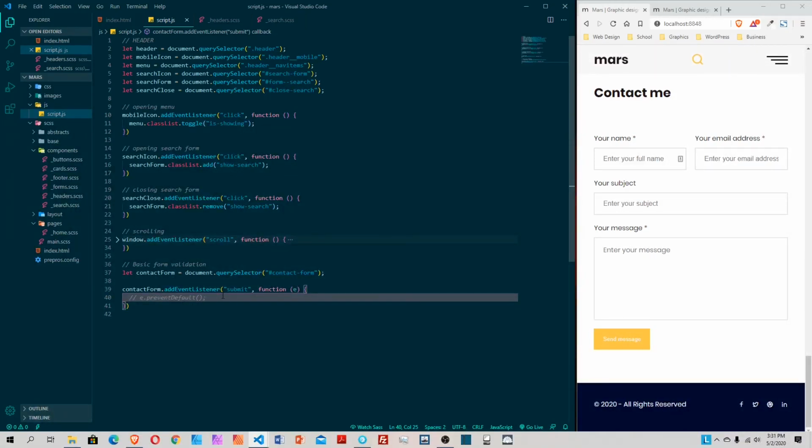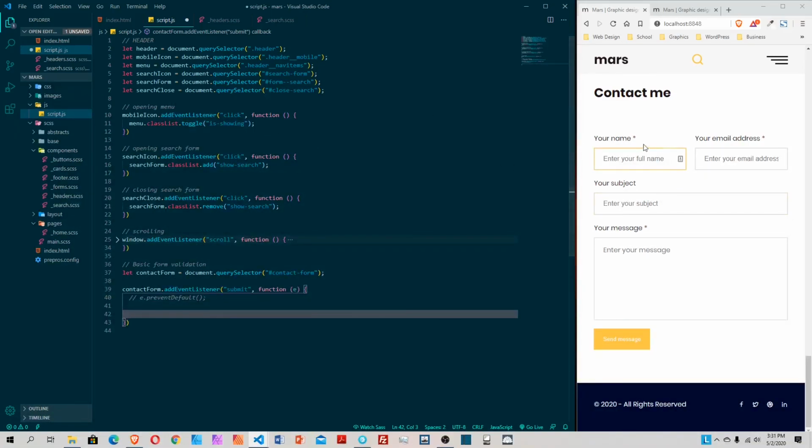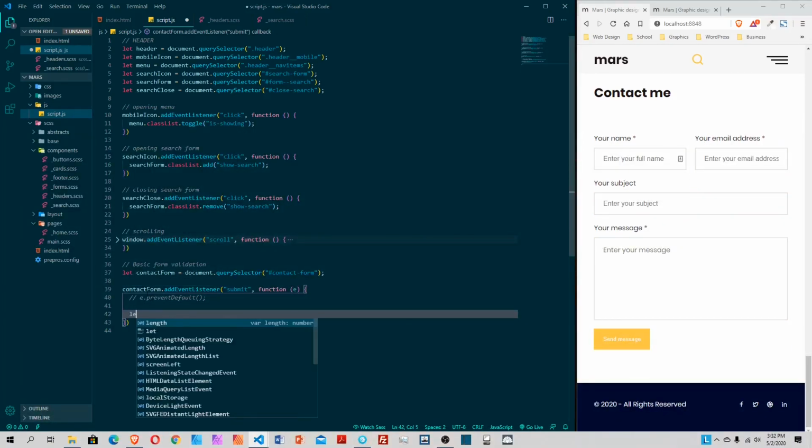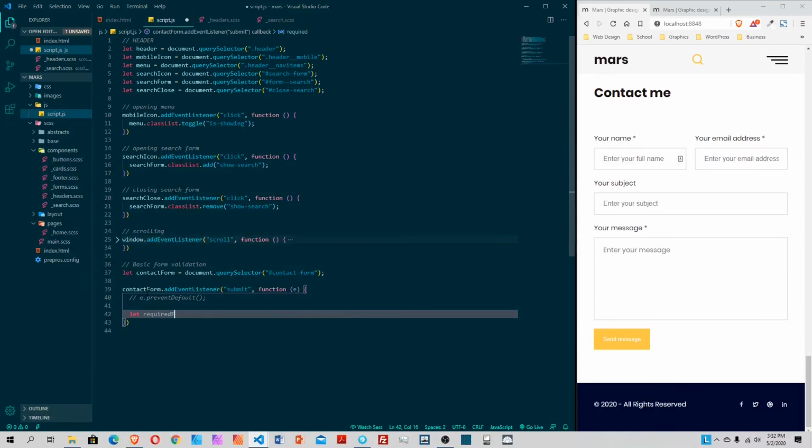So let's get all the fields that are required. Remember, we all have a class called required. So we say let requiredField equals document.querySelectorAll.